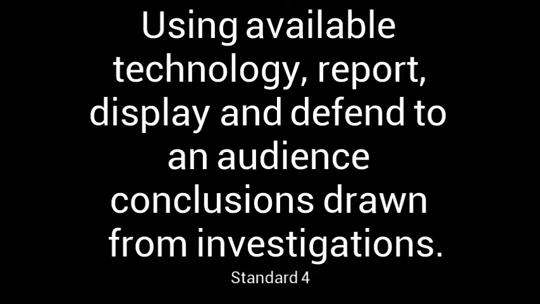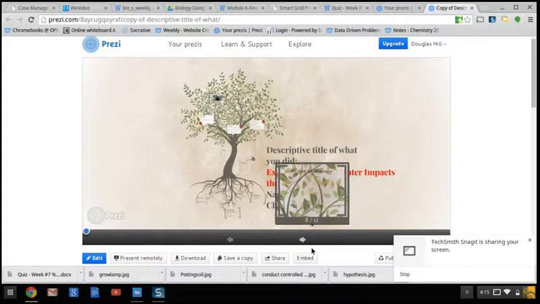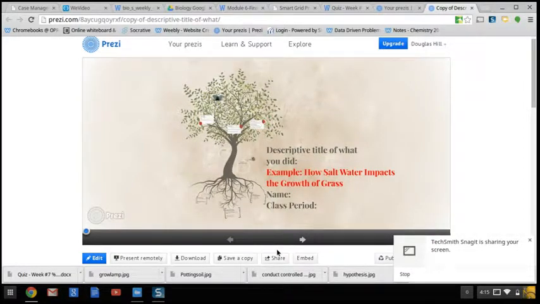Lastly, students will use available technology to report, display, and defend to an audience conclusions drawn from their investigation. Now comes the fun part, taking their whole lab report and putting it into available technology. Our students have access to Chromebooks on a daily basis, and we taught them how to get this template of a Prezi. Basically, a Prezi is kind of a PowerPoint on steroids, but it's really nice and neat, easy for students to navigate and easy to use.